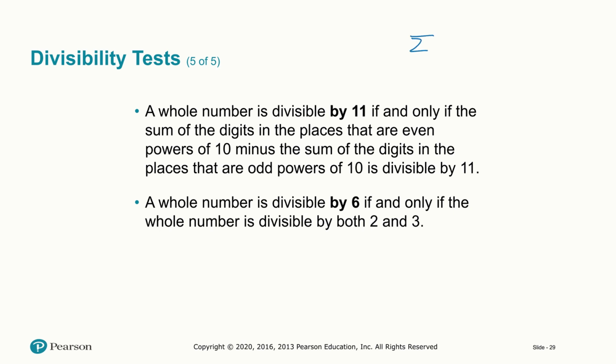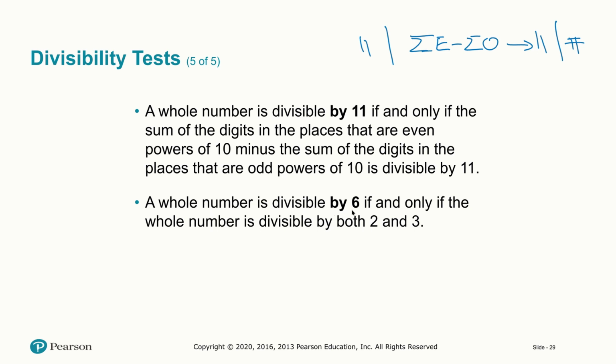So what you want to just as a mnemonic keep in mind is that the sum, this is a notation that we use for summation, right? So the sum of the digits in the even powers of 10, right? So you just want to keep something like this in mind, minus the sum of the odd is a number that 11 goes into. So if that happens, then 11 goes into the particular number. All right, we're going to look at an example in a minute. It'll all make sense to you. Just keep that in mind while we move on to this.